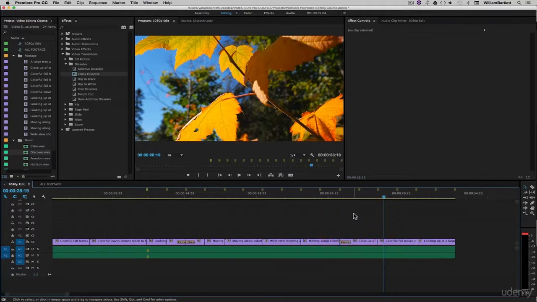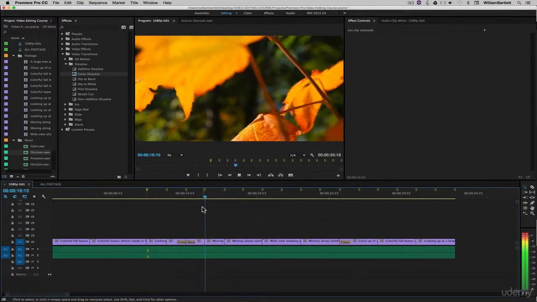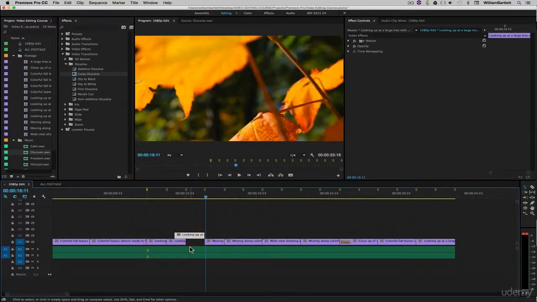Okay, so that's just to taste. You can make it as long as or as short as you want. This one will look like this. It's pretty much the same thing. It just happens earlier because it's showing more frames before the clip actually starts, because there's more clip to work with.